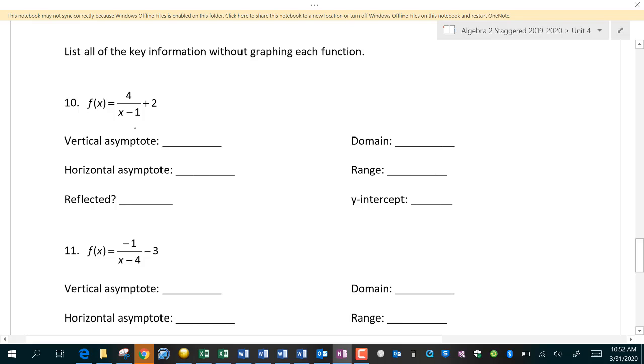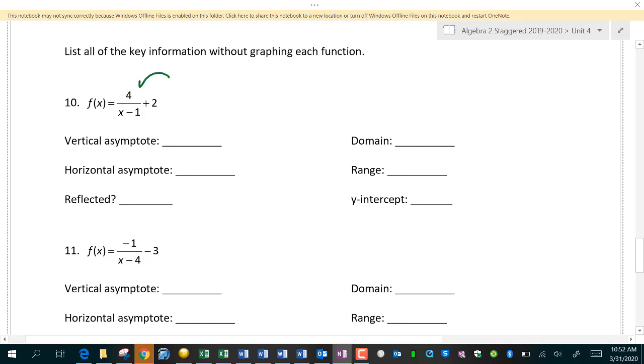Now, what I would recommend doing is graphing these in Desmos, and I'll show you how to do that in just a few minutes, but I've actually pulled up the graph. So before we get to the graph, let's talk about the transformations. So over the past 2 days, you've been practicing identifying the transformations.